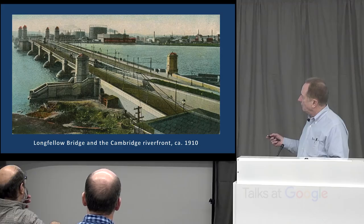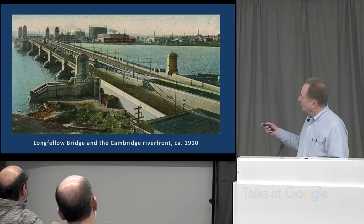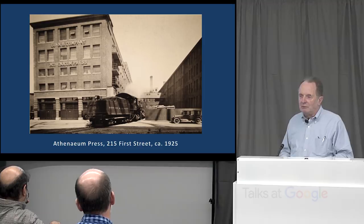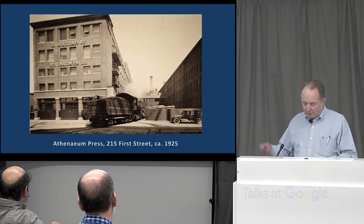Cambridge in the early 20th century was being compared to Detroit as an emerging industrial powerhouse. I think we got the better part of the bargain. By 1910 the Longfellow Bridge has been completed; the subway's not in place yet, but that's the industrial area around Kendall Square. This building still exists — that's the Athenaeum Press building with the statue of Athena that you can see from the Red Line as you cross. Athenaeum Press was a textbook publisher, but they too had their smokestack aspects, receiving paper and fuel and shipping out schoolbooks by rail. All of this area north of the Broad Canal was laced with railroad sidings serving the various industries until the 1960s.